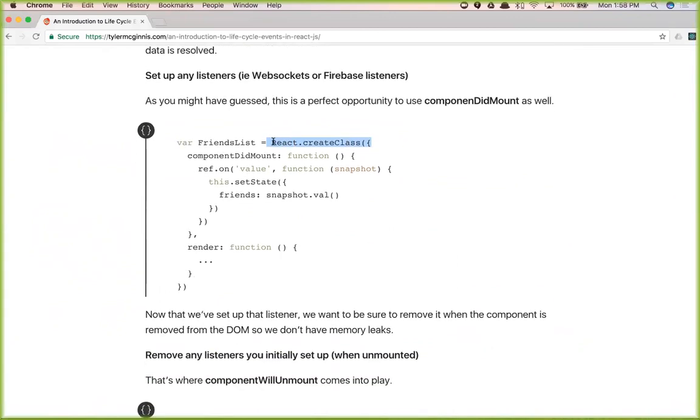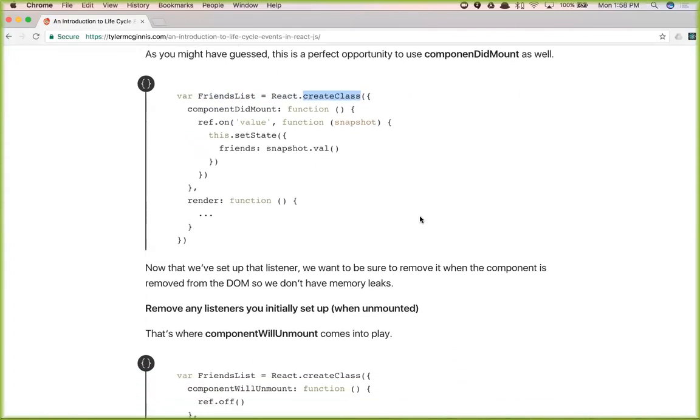So your syntax may look a little bit different from his, and don't let that bog you down. Just know that React has matured over the last couple of years, and this article was written in 2016. So it just goes to show that you're jumping into this awesome React library as it's continuously iterating and improving.